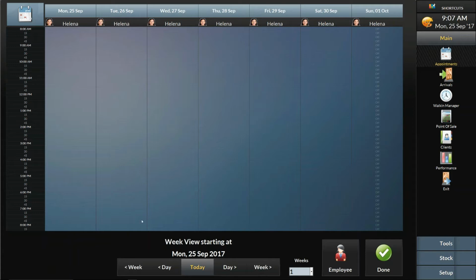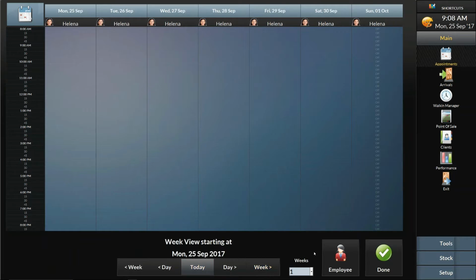You can also use your toggles down the bottom if you don't want to view this particular range. You can select the day button down the bottom, forward or back, and that will move your week view for that date range one day forward and one day back. You also have the option of moving it a week down the track. We could view from Monday the 25th to Sunday the 1st of October. If I select the week option down the bottom, again, it would move us to Monday the 2nd to view up to the 8th of October.